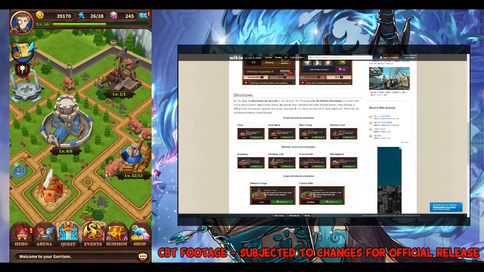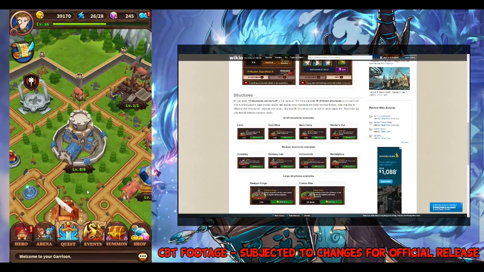So structures, as you upgrade your town hall, alright, more structures can be built. You can see there are small structures, medium structures, and large structures. The thing is, you have to make a choice, because apparently, according to the wiki, there's 30 different structures to choose from, and you have to decide which is actually better for you. I think this is where guides might come in, or what kind of player you are.